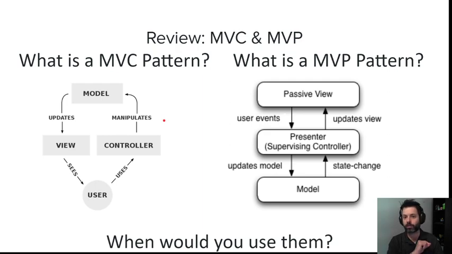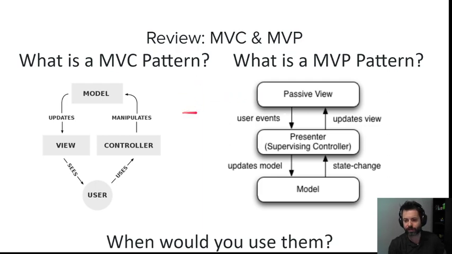In MVP, there is clear, distinct separation of responsibilities. It's called a passive view because it's literally passive. It handles the user events and displays data. The presenter is going to be basically a little mishmash of your old view and controller from MVC. We have routing capabilities, we have state changes, things of that nature in here. Basically, it's just a little bit more powerful. We're moving the responsibility from the front end to the middle, effectively here.